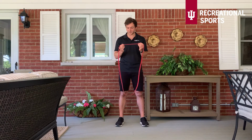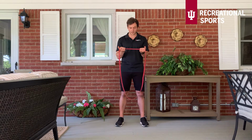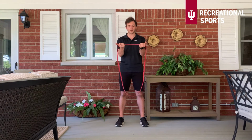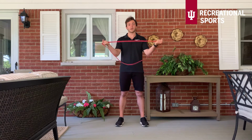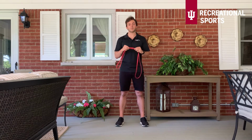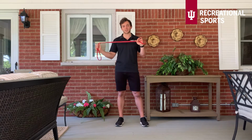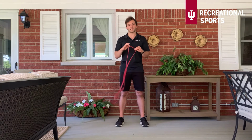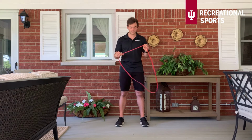So I'm using about a 1.5 inch thick band, and how hard it is to do these movements is going to be based upon where I actually start with the band. When I grab it closer, it's going to be a lot harder to pull apart than if I'm grabbing it further away. Likewise, at the end of the movements, when the band is most stretched out, there's a lot more resistance than at the beginning when it's not stretched out hardly at all.